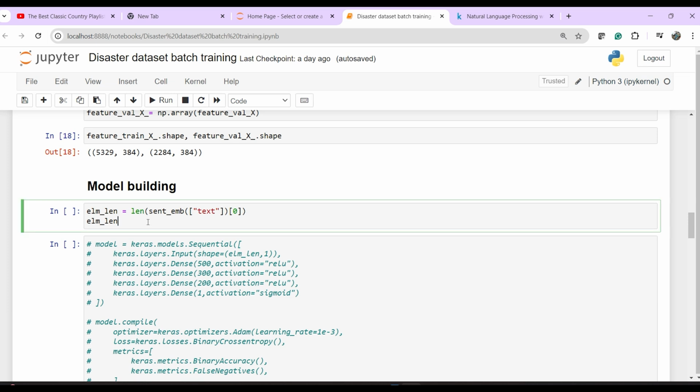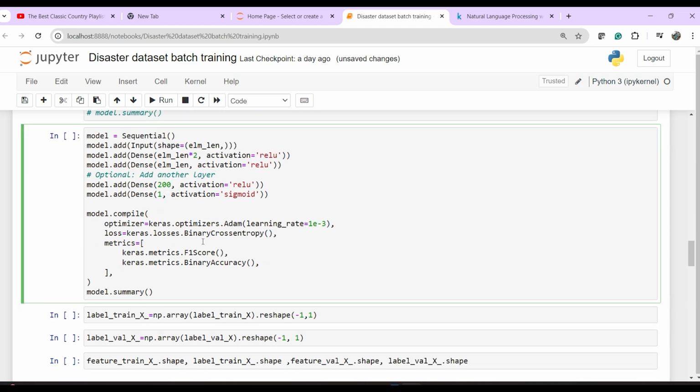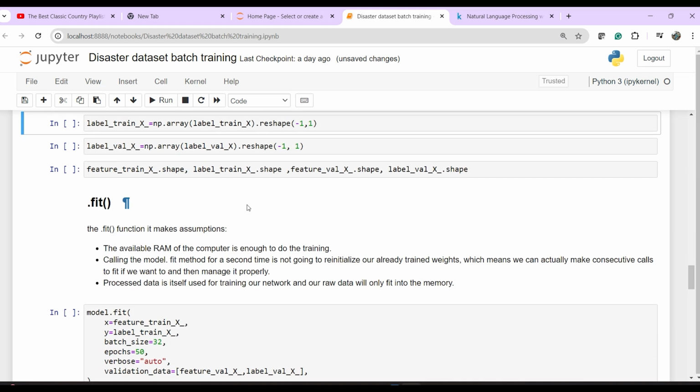Now if I have to train a model, I will just simply create a Keras model using the sequential API. First, I am giving an input where the length would be 384, which I've stored in the ELM length variable. Then I will add another layer called dense. This depends on user to user, but simply increasing the dense layer, then decreasing the dense layer, then similarly decreasing, and then the last layer, which is activated by a sigmoid, which gets me my binary zero to one probabilities, right? So all those things are there. There's nothing fancy here, and then I just simply train my model. So this is how my structure looks like.